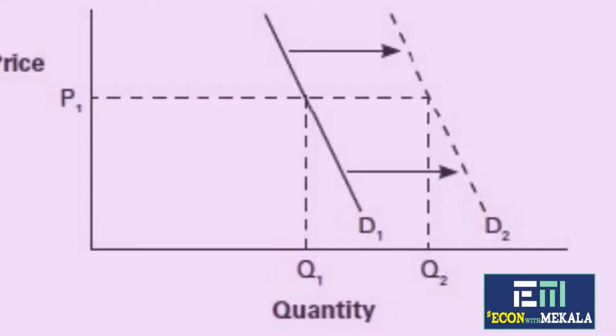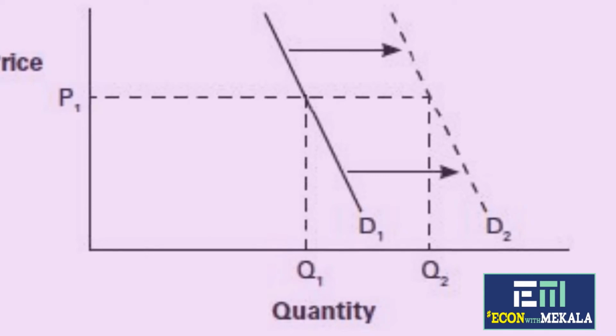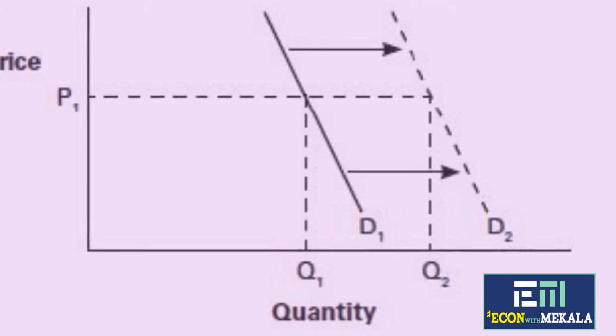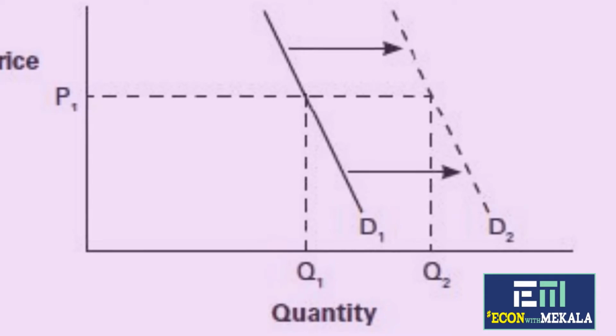Let's try to understand this graph. If you look at this graph, the original demand for this product is D1, but the demand curve has shifted to D2. That can be a reason like a rise in consumer income. If you take a rise in consumer income, that will give consumers more opportunities to buy more goods. So as a result, the amount of goods and services they will demand will increase. Therefore, the quantity has shifted from Q1 to Q2.